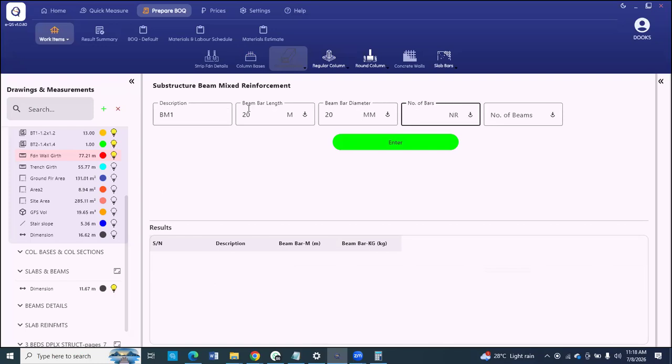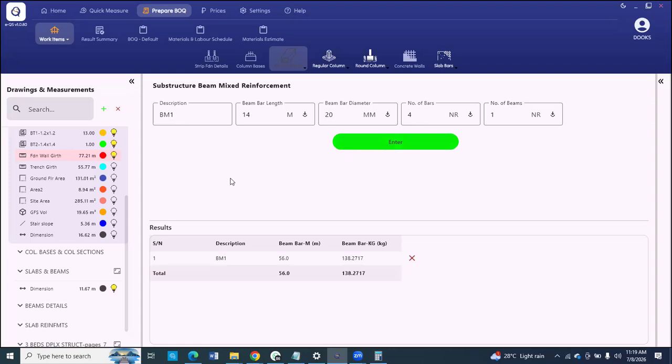So, sorry, in beam 1, the length of Y20, let's assume is 14 meters. You can also use your measurement tool to measure it. And when you measure, you can use this import to import the value here. The number of bars, let's say this Y20 is 4. Number of beam is 1.